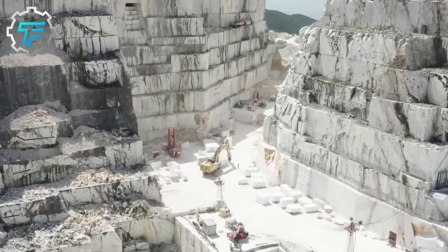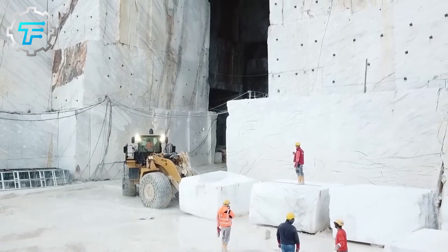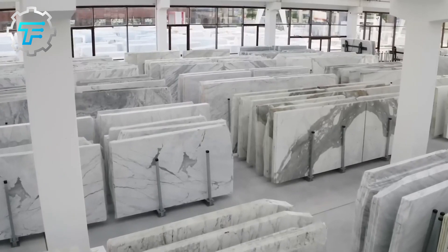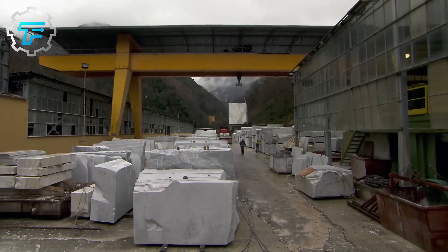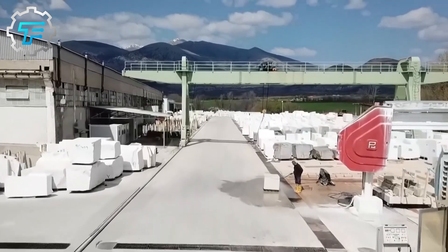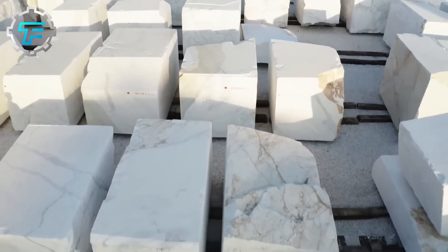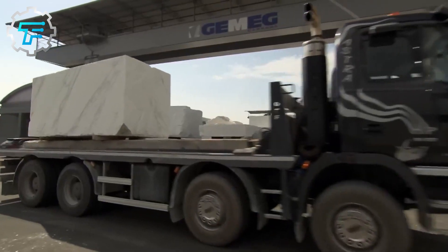Once on site, marble rocks are first cut and divided into parts by a special machine called a gang saw with adjustable blades. These parts are then transferred into stone cutting workshops and are cut into arbitrary and appropriate sizes. After cutting, marble is molded with a special machine into a fine smooth surface, after which the strips or slabs are then ready for polishing, as a large conveyor system moves them through the polishing line. This whole process typically starts with coarse diamond abrasives and moves gradually to finer and finer abrasives.